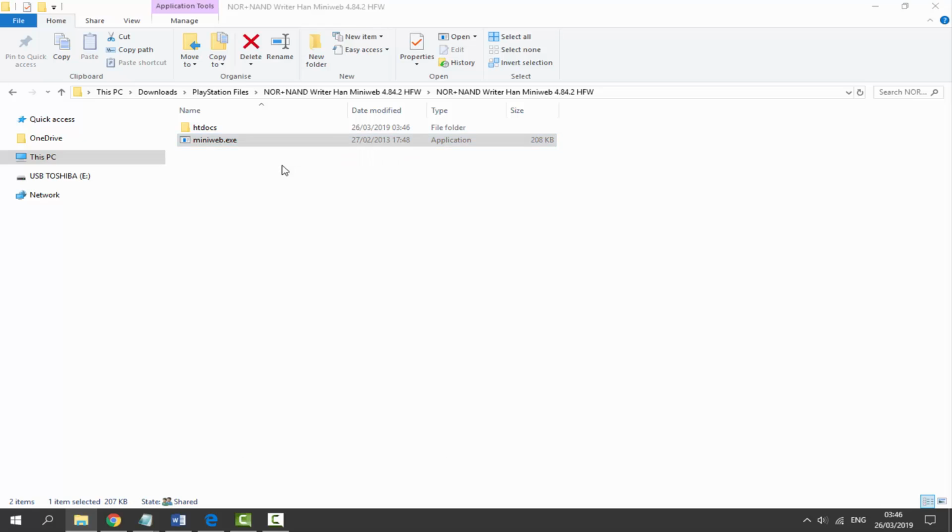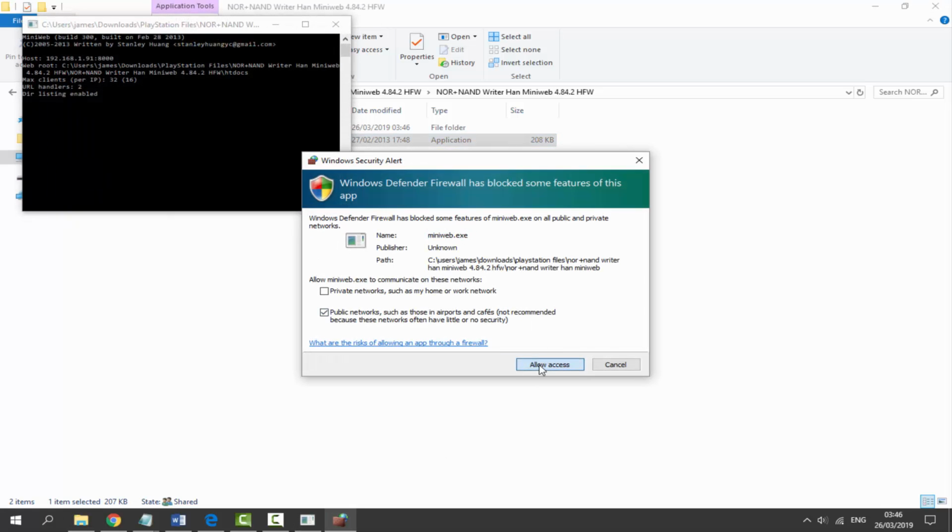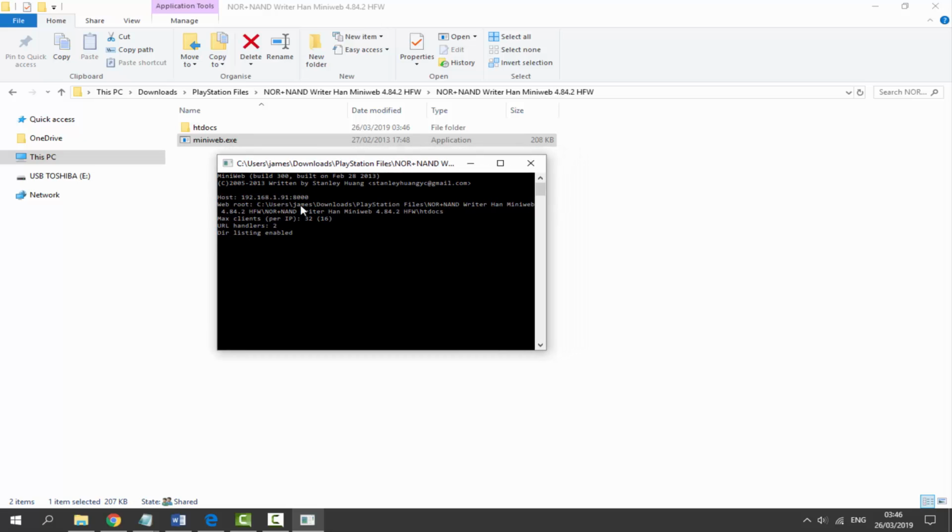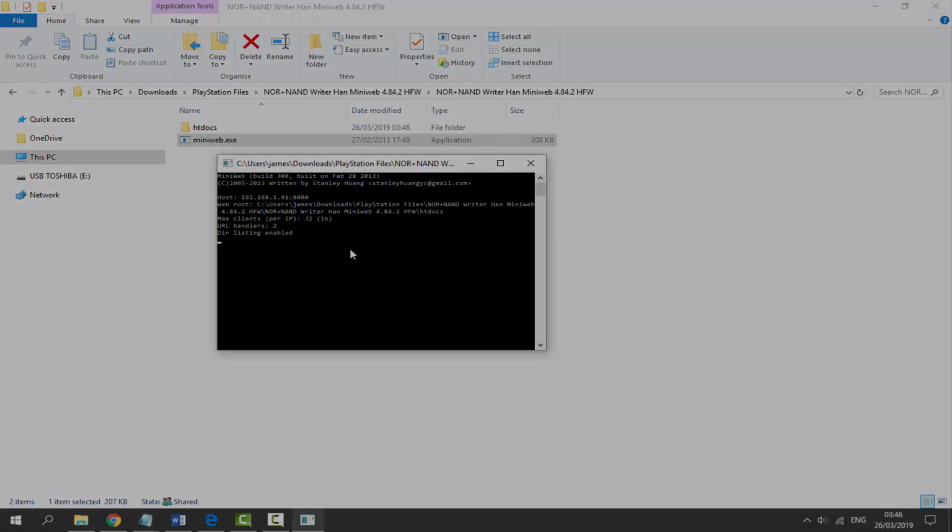just click run as administrator, click on yes, click allow access if you get this box, and now as you can see it's running and we've got an IP address. So let's go back onto our PlayStation 3, enter in this IP address, and I will show you guys what to do next. Also make sure to plug in our USB to the right port.